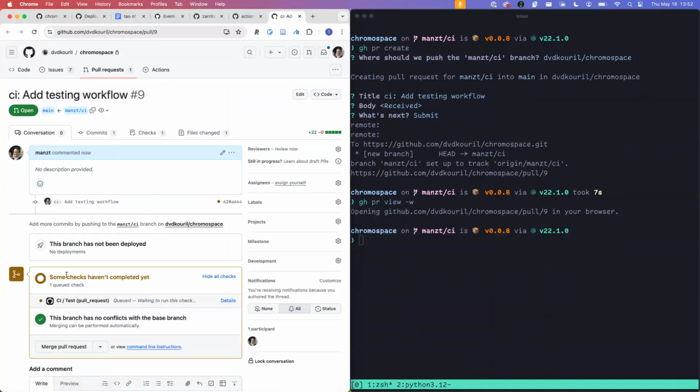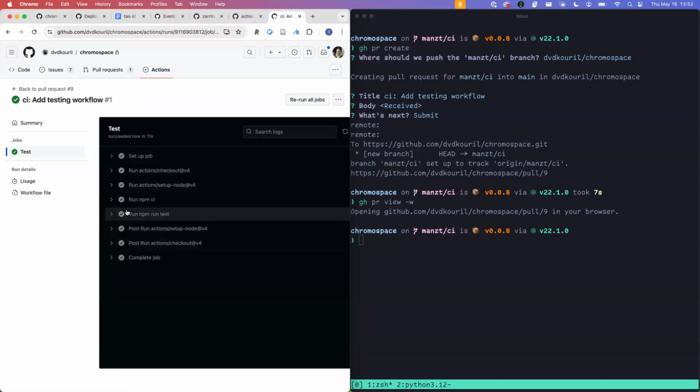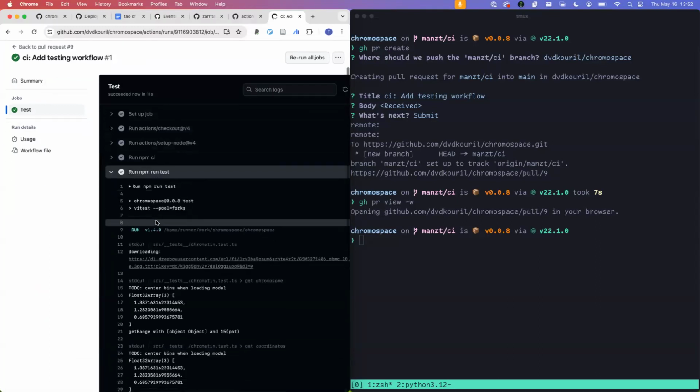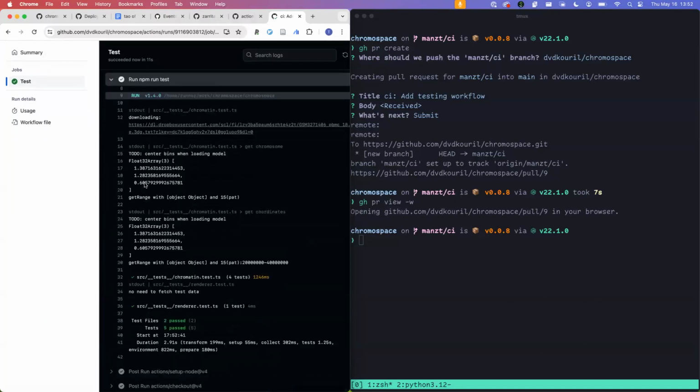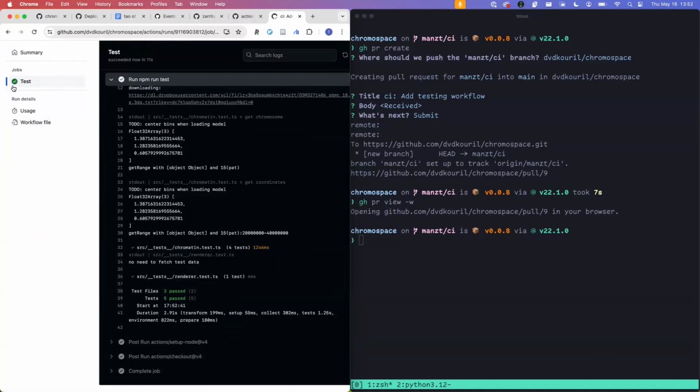And what you see now is that on this pull request, because it's been set up with this action, we see for the CI workflow that we're running the test job, and it's currently in progress. And if we click this details, you can actually, oh, it's already done. You can see it ran vitest. It passed. If this broke, we'd get a red. This would fail. Cool.